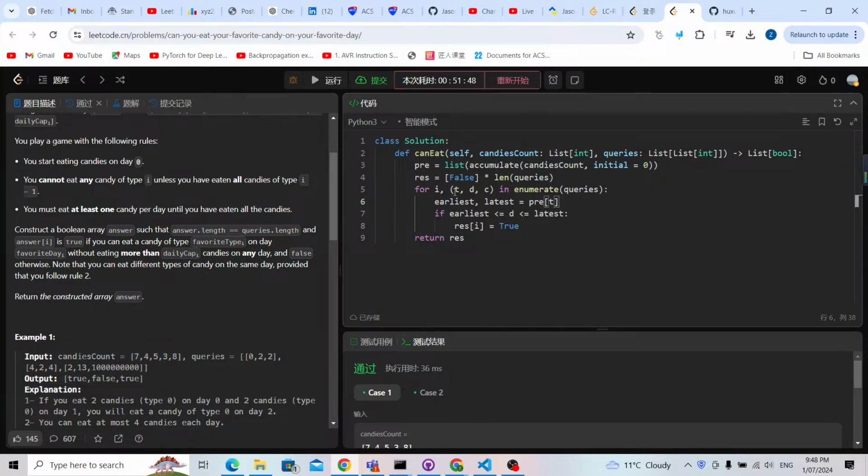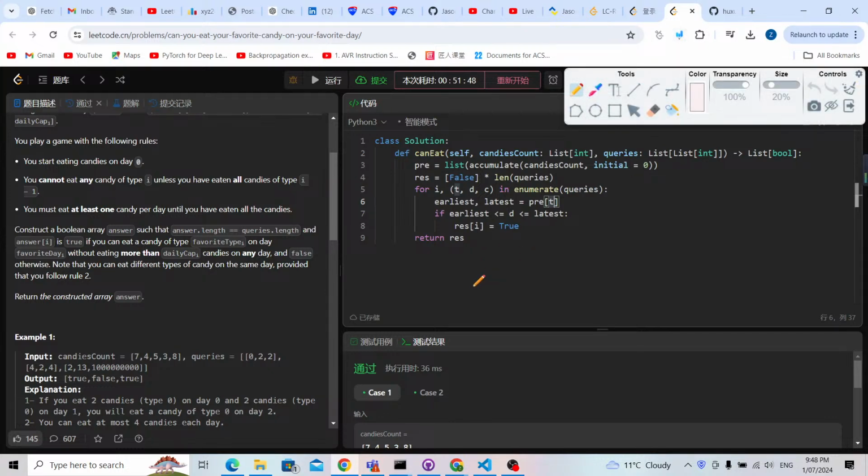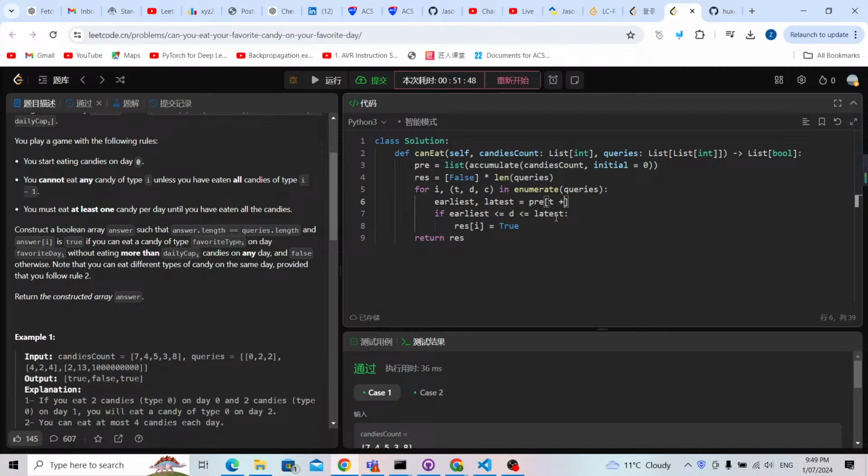So basically, we want to finish eating this type, so we're going to use the prefix of this type, because the type is 0 indexed, and our prefix array is also 0 indexed. Because for this kind of array, finally we prepared a padding of 0. So this is index 0, 1, 2, 3, 4, and this is 5. If we are calculating this type, is 4. So basically, we need to use the prefix of t plus 1, I think. Yeah, because up to here it's going to be the latest. So it's going to be the prefix of t plus 1.